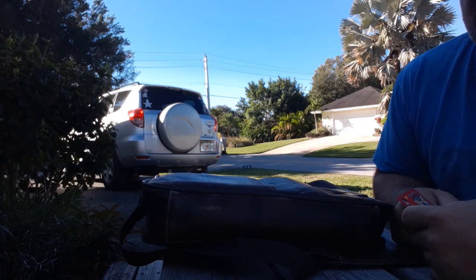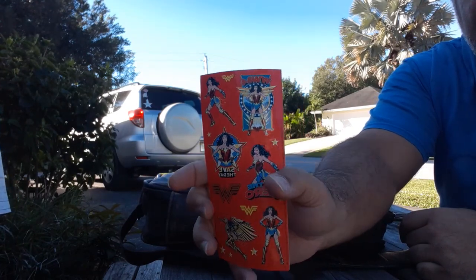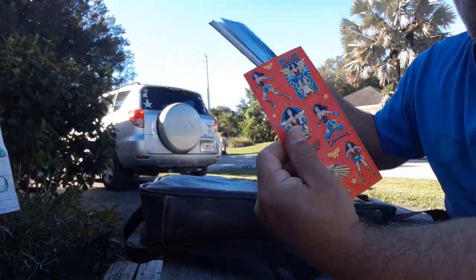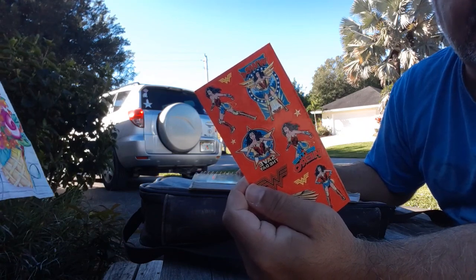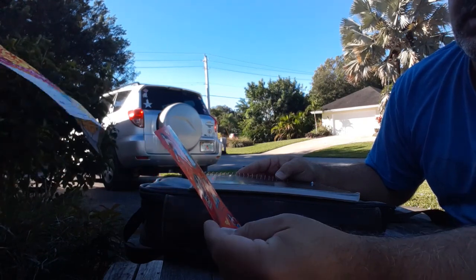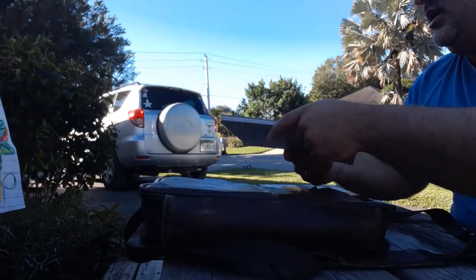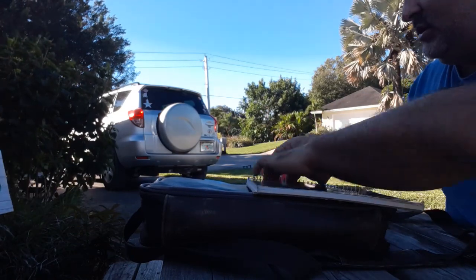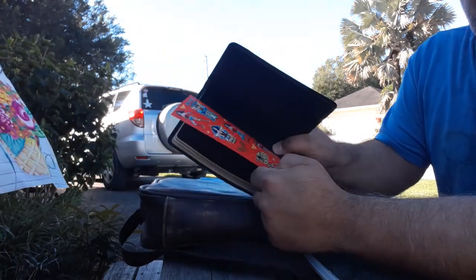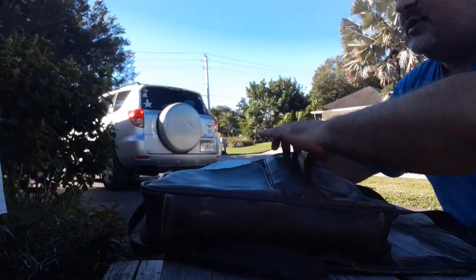Alright, I'm back. The last thing I had in here — stickers. I have a little thing of stickers in here. Why? Because you never know when you're going to need stickers. Everybody loves stickers. If you're visiting a family and there's a kid, you can give them a sticker. I'm going to put it right in my pocket Bible — you never know when you're going to run into children. These are Wonder Woman stickers, as you can see.